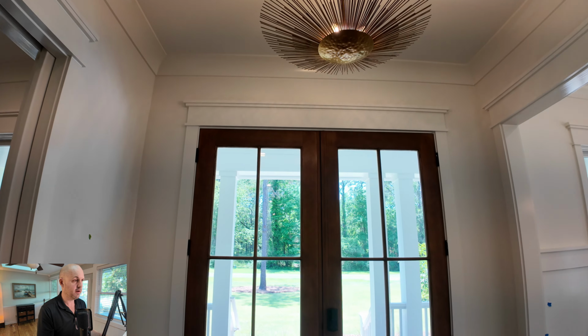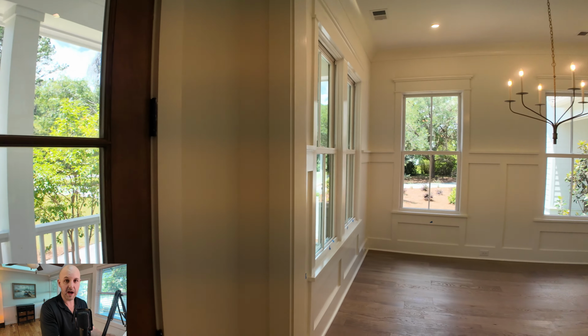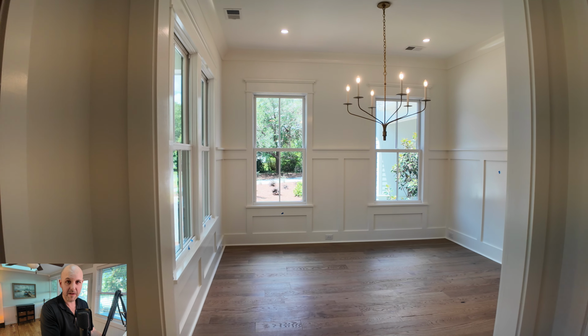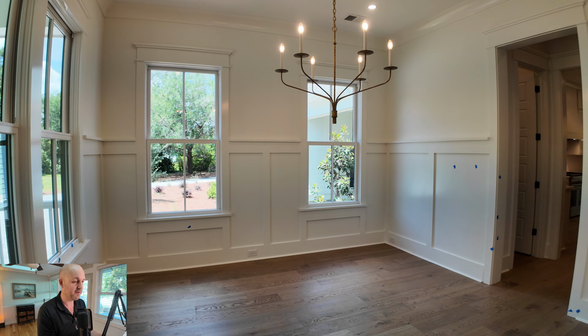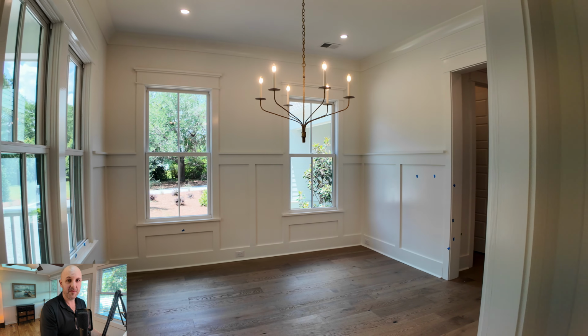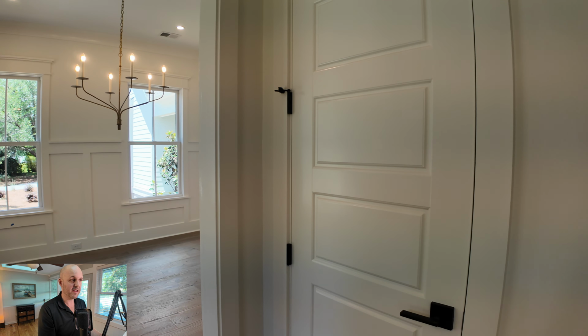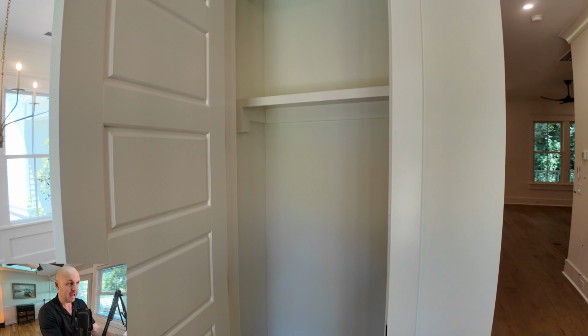Beautiful fixtures here too at the front door. Look at that big, beautiful yard out front. Now, if you do move here and you're not a ride-on lawnmower family, you're going to want to hire someone to cut that lawn for you, because 1.5 acres is a lot of space. Now, some of it is in the woods and not all grass, but it's still a pretty fair amount of grass out there. This is the first thing I saw when I came into this house.